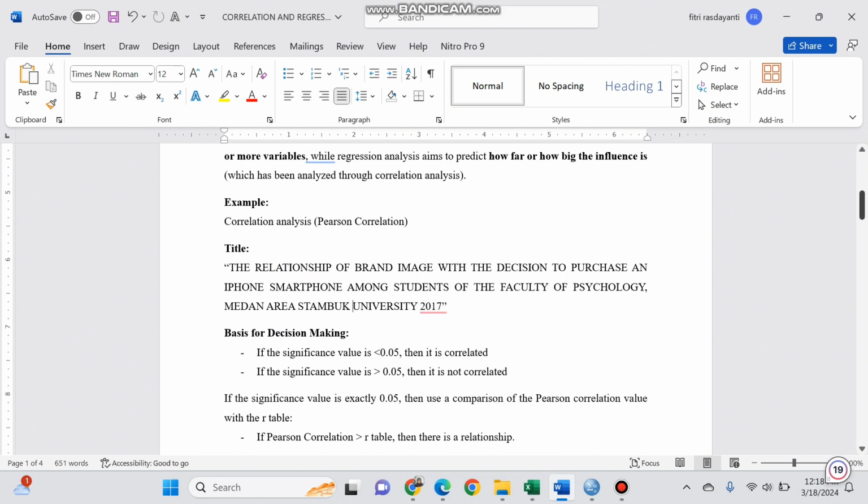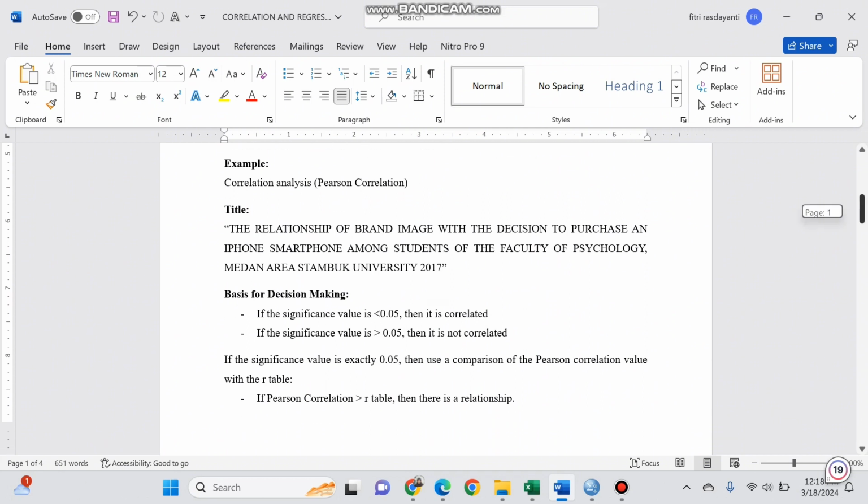The basis of decision making is, first: if the significance value is less than 0.05, then it is correlated. If the significance value is more than 0.05, then it is not correlated.